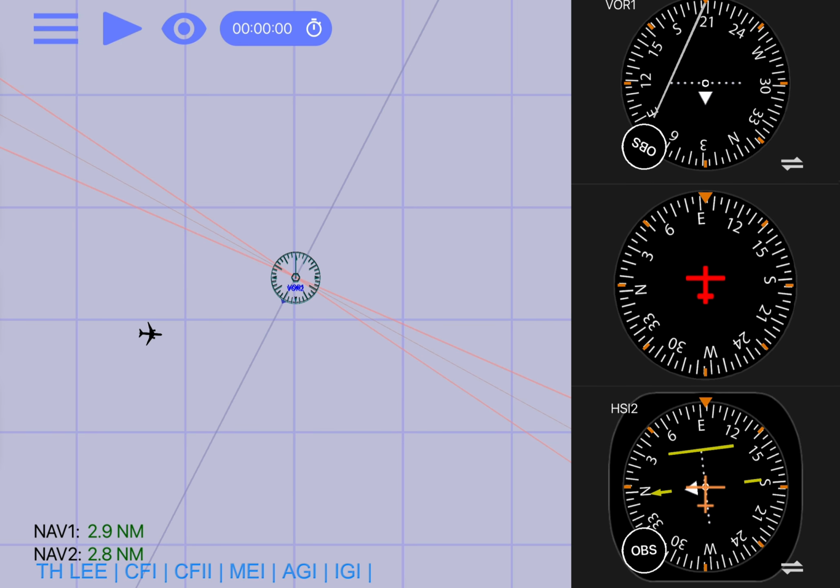Okay, the bottom instrument is the HSI. The top is the VOR. I selected the same radio for the VOR. The OBS and CDI show me the left deflected information. So if I'm not familiar with this one, there is a mistake that I can make: the wrong heading and fly in the wrong direction.